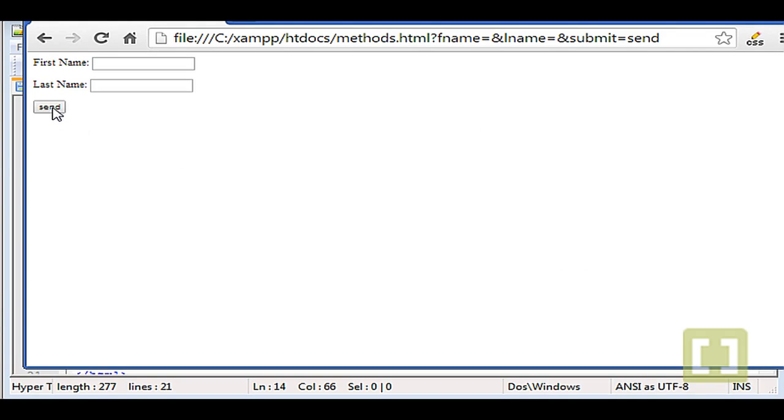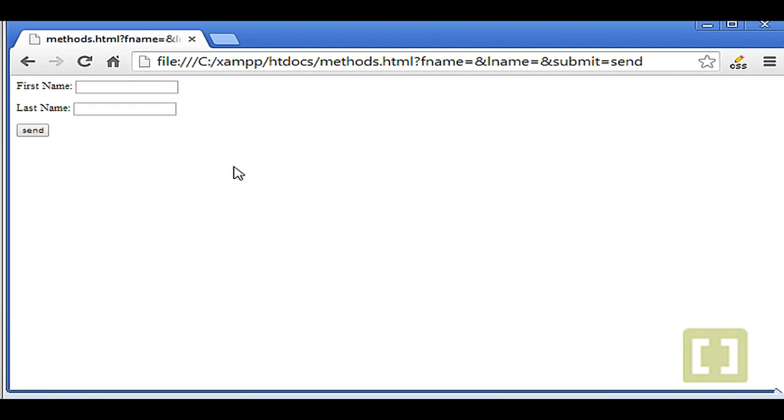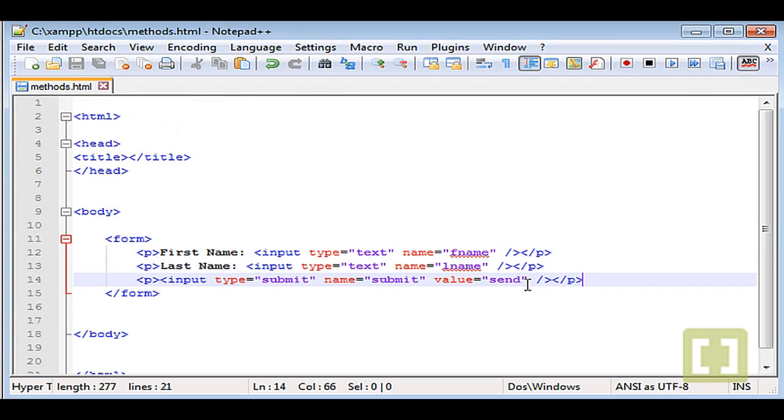Okay, so we click the button send and nothing happens. This is one of the most common features in PHP: sending data from a form to some PHP script that grabs all the information that the user typed in a form, and later on it will send it or store it in a database. But before we go into a database, let me teach you the methods that you can use to grab the information from a form.